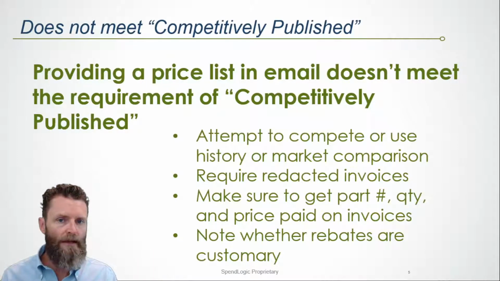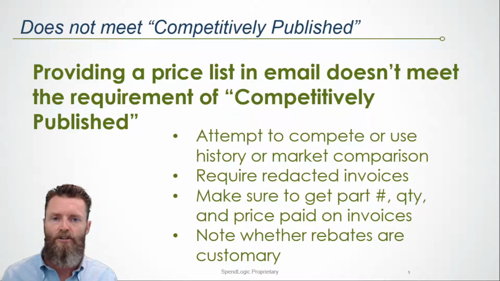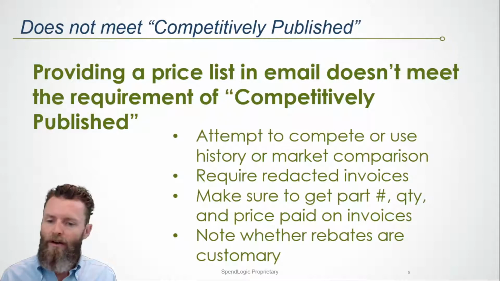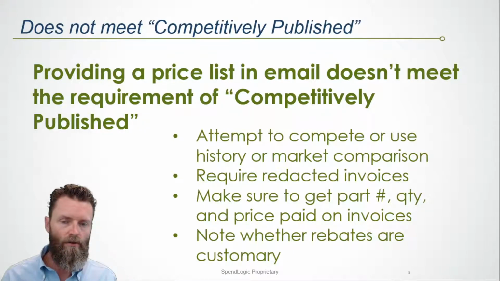So ask what other people are paying. If your supplier is unwilling or unable to do that, you're really running into a brick wall, and I would not use this methodology, quite honestly, because it just doesn't match up. You have no way to show that this is reality. If they do provide you with those redacted invoices, bullet number 3, get part number, quantity, and price paid. You also want to get the dates those were paid so that you can show that it's recent. Each of those things is going to help you tell that story.